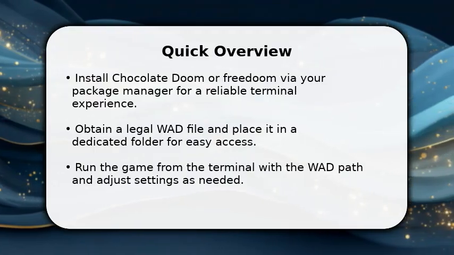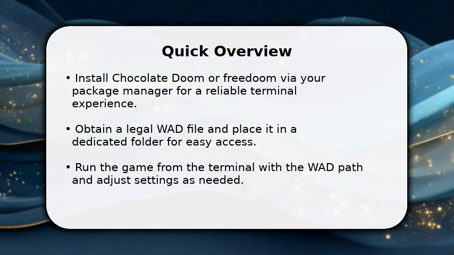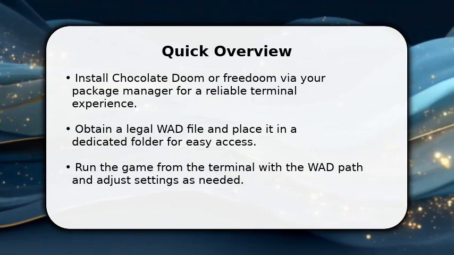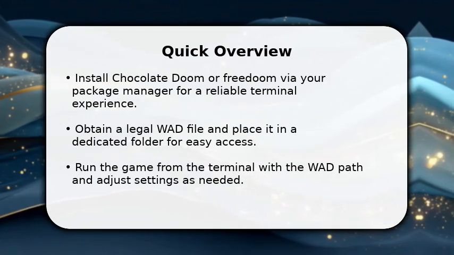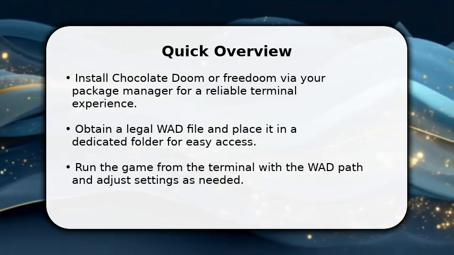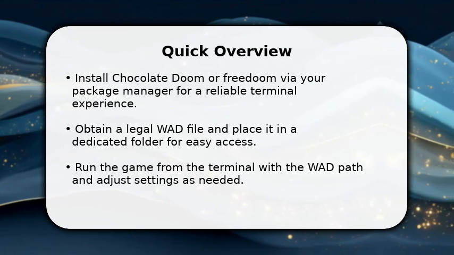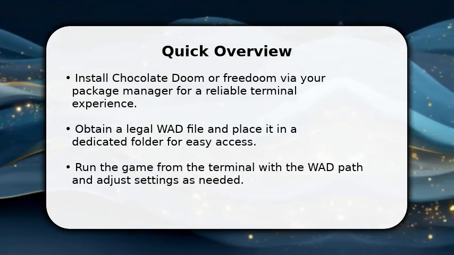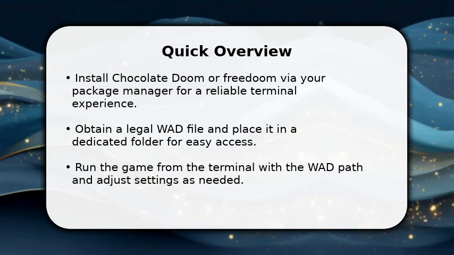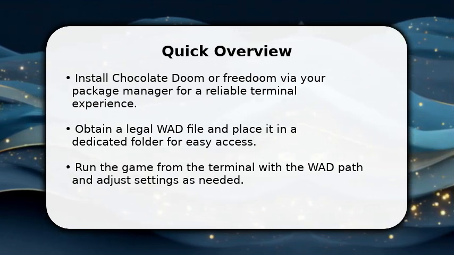In this video, I will explain how to play Doom on Terminal. Open your terminal and install Chocolate Doom or FreeDoom using your package manager. Next, download or copy a legal WAD file into a single folder and verify file permissions. Then launch Chocolate Doom pointing to the WAD path and watch the classic levels load in a compact terminal window.